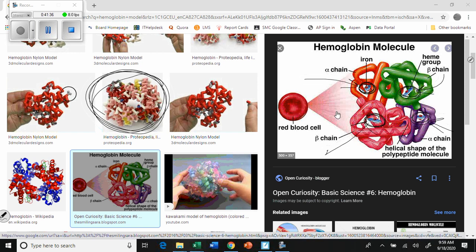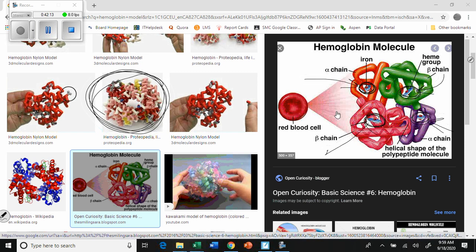So they're like a little taxi service, but their cool shape and their structure and the iron inside makes them attractive to oxygen molecules and carbon dioxide molecules, and they happen to be like a taxi for them. Incidentally, carbon monoxide molecules are also attracted to this. Carbon monoxide is a different shape and has a different attraction. So much so that if carbon monoxide attaches to a hemoglobin, it stays there forever and never gets out. It's like somebody taking a taxi and never getting out. That taxi is no longer useful to anyone else.